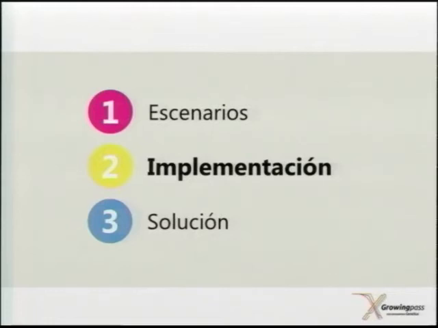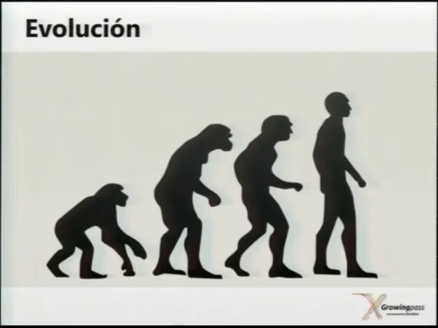So we saw 3 scenarios where we have needs that we cannot solve nowadays. How will we implement this within GeneXus? For this, I want to take a brief overview in terms of evolution, in terms of client-server technologies. Why do we need to mention this? Because basically, our problem was that we didn't have a way for sending messages from the server to the client on a direct basis, without the client having to request that information. So let's see where we are and where we are heading.